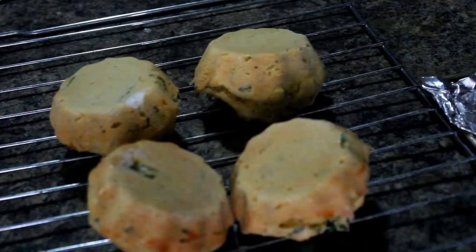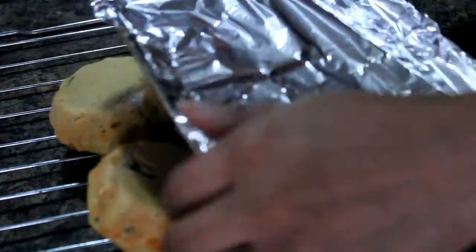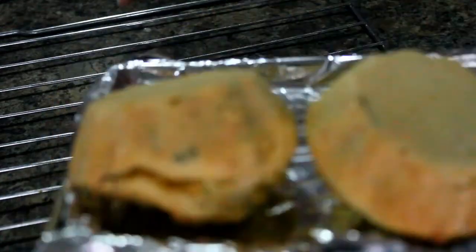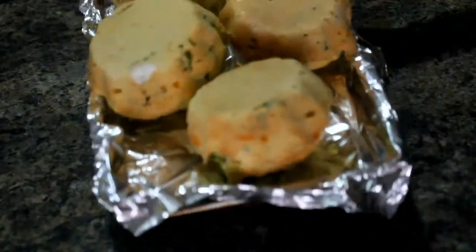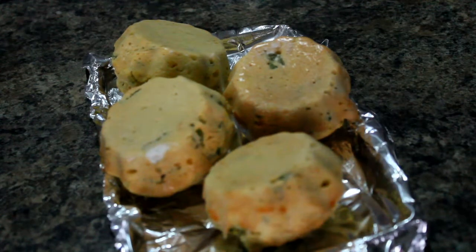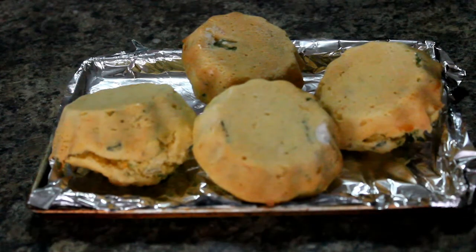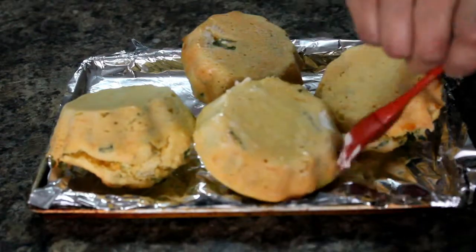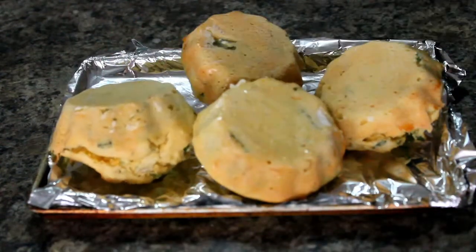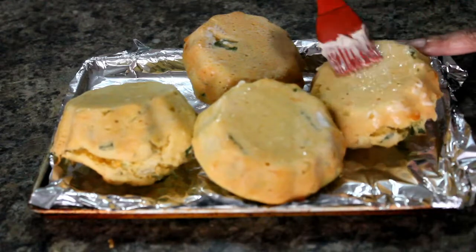So now we move on to the final stage. I'm using my toaster oven. What I do is I just line the baking dish with foil, put the cake upside down and stick it in the tray. It's nice and upside down in the tray. What I like to do is — because I love butter and I think butter makes everything taste so much better — I just lightly rub some butter all the way around it to give it a nice buttery flavor.